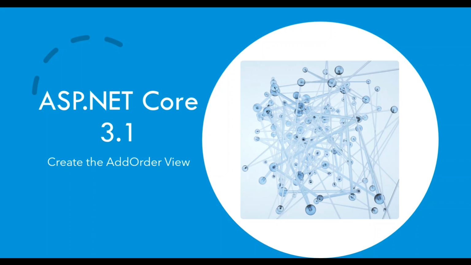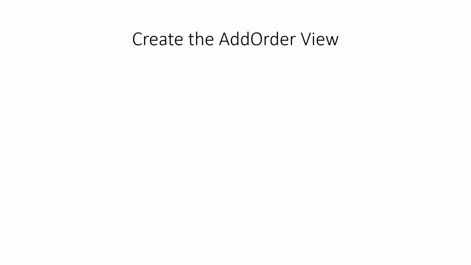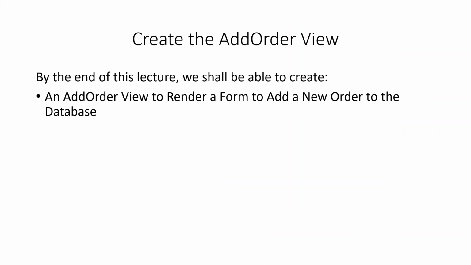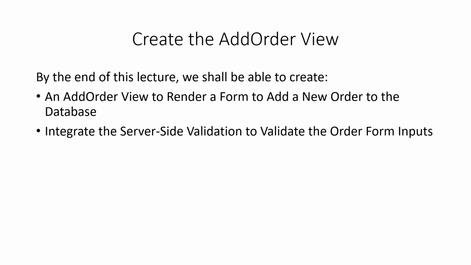Let's switch over to the learning outcome of this lecture. By the end of this lecture, we should be able to create an AddOrder view to render a form to add a new order to the database, and integrate the server-side validation to validate the order form inputs. So accordingly, let's switch over to Visual Studio.